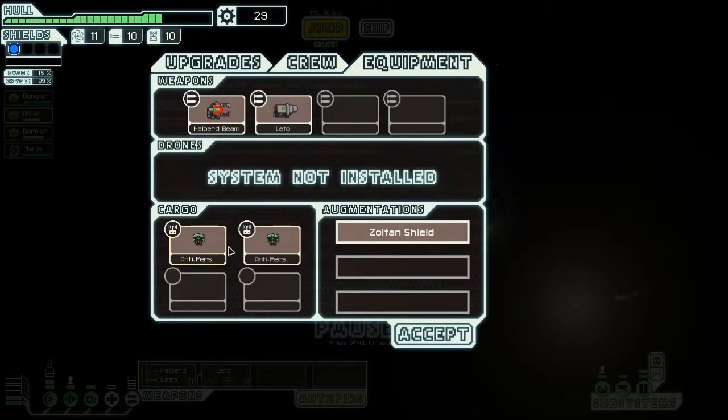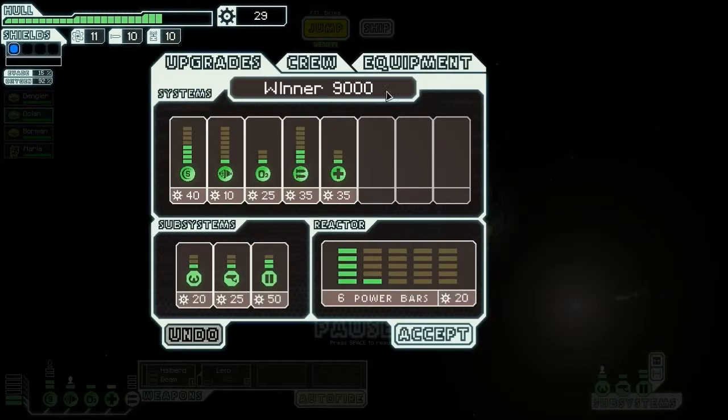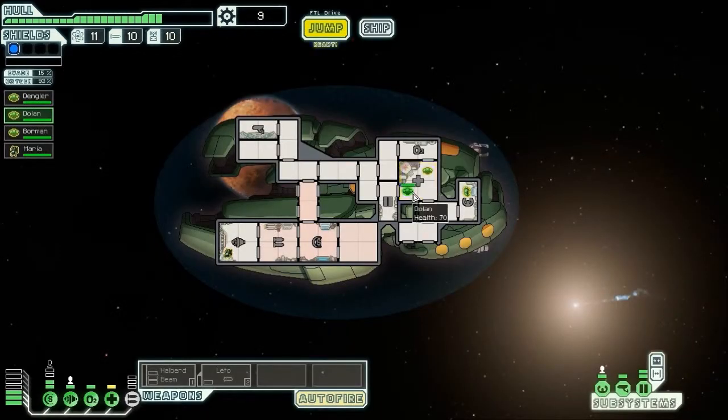Because they require 2 power. They'll keep the enemy crew down. I also need the drone module. And 2 power is a lot. We need another power as well, just so we don't get owned again. Dolan get in there, Borman get in there.